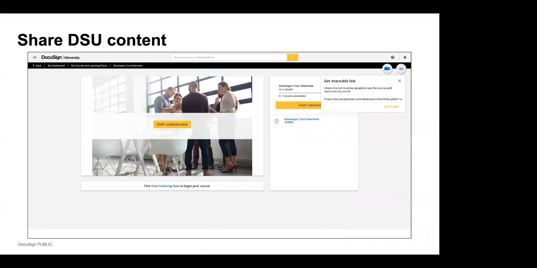Now, something that is super cool, again, I nerd out about this, about sharing things, but let's say that you searched the portal or you took a course and you loved it and you know it's going to be beneficial to one of your coworkers or friends. You can actually share that course link at the top right-hand side of the course. So once you click into the course, you'll see that there's a little hyperlink option. All you have to do is copy the link and then send it to whomever you'd like to take the course. So if you're an admin and you want your users to have access to it, you can do this very simply by clicking the copy link option.